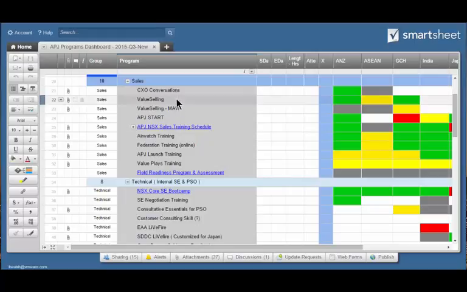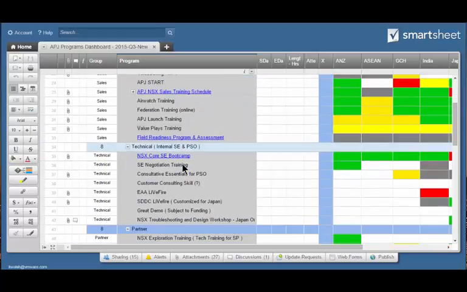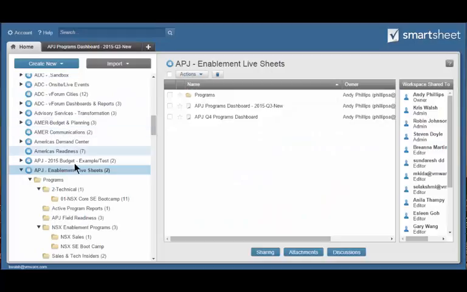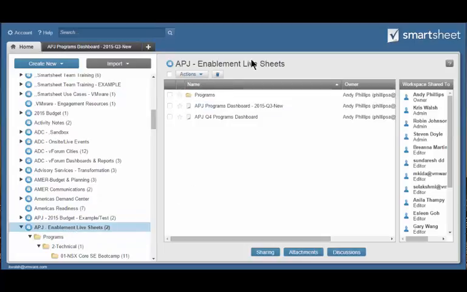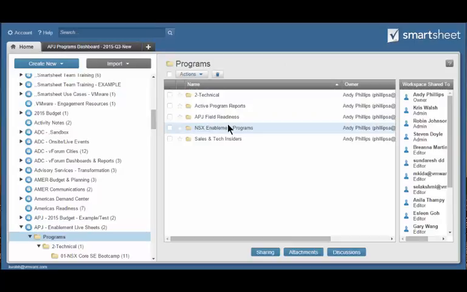So if I close that and scroll down a little bit more, there's a new link here, and this is going to take us to a different view. But before we do that, I just want to explain a little bit about what's going on under the covers here. So under our programs, in our Enablement Live main bucket, we have the programs folder, and then we're going to be organizing this a little bit more.